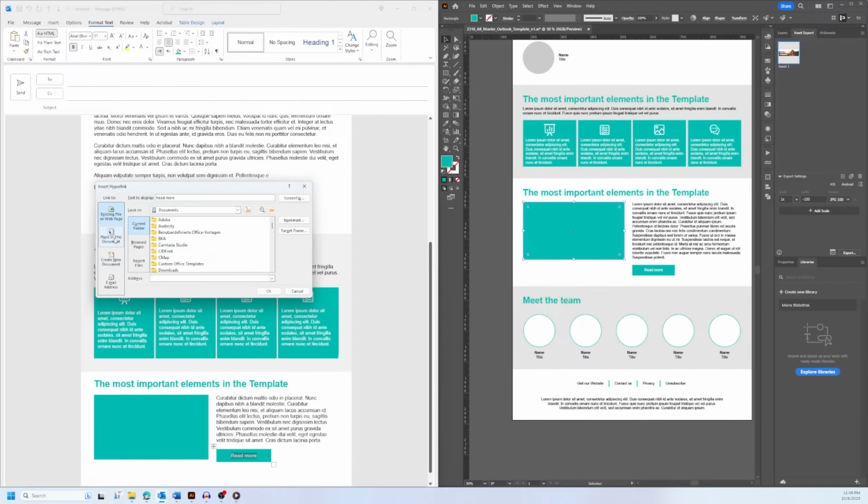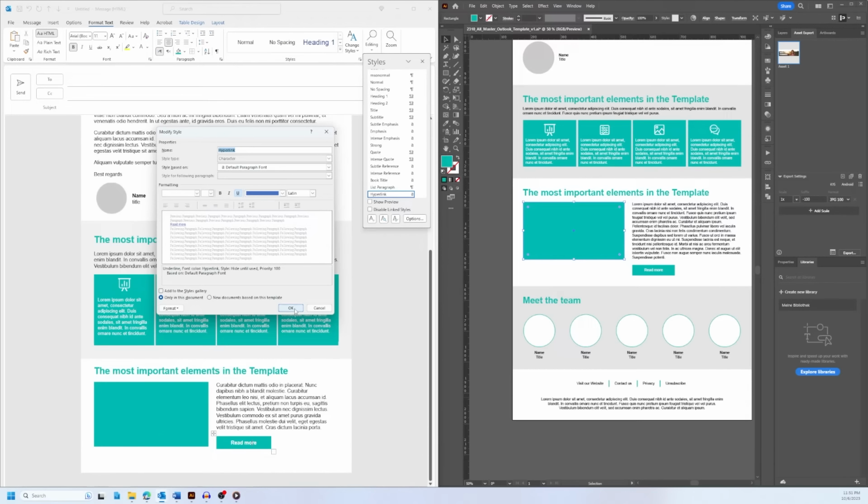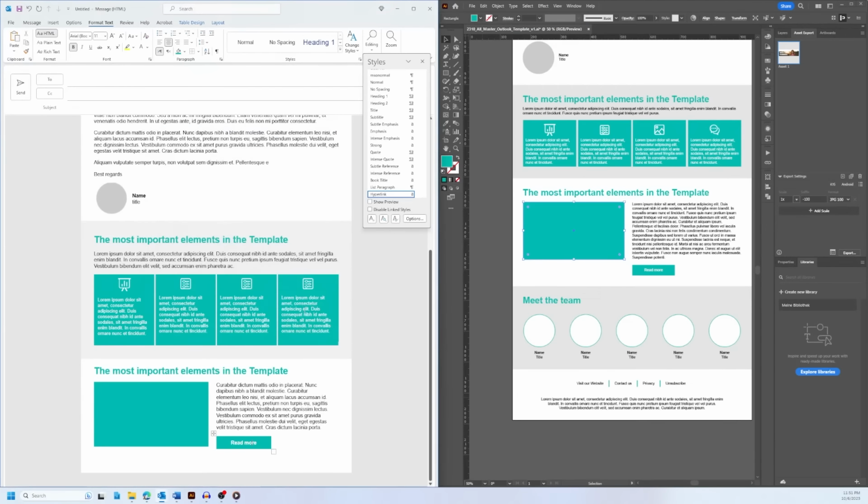This is another option for hyperlinks, instead of going to options and changing the color of hyperlink there. This is more powerful and has more options if you want to customize hyperlinks.